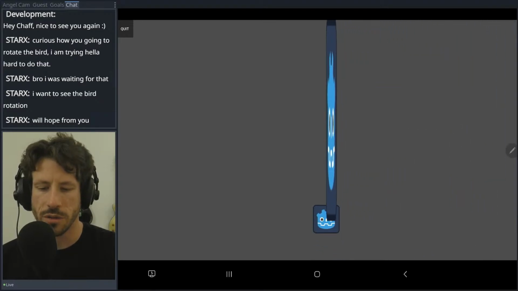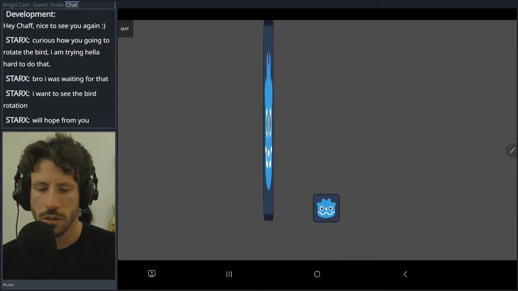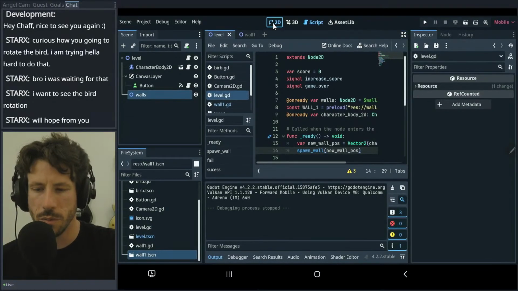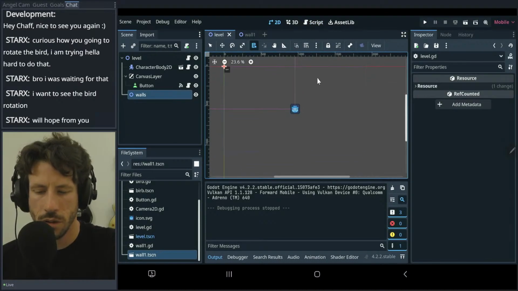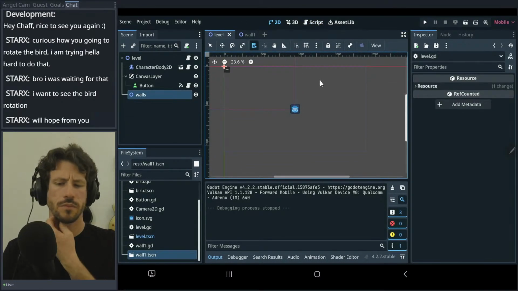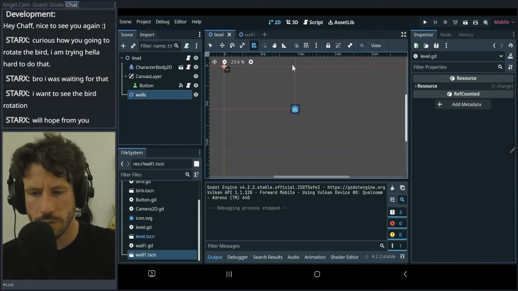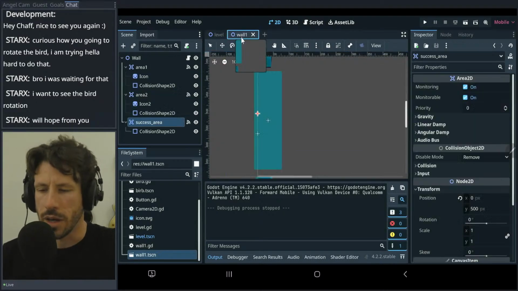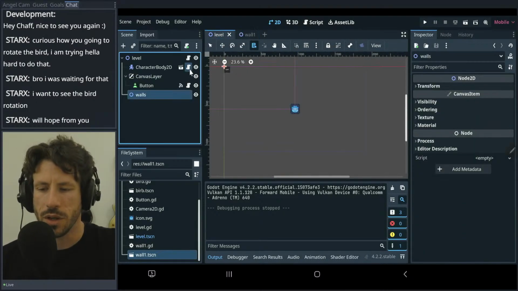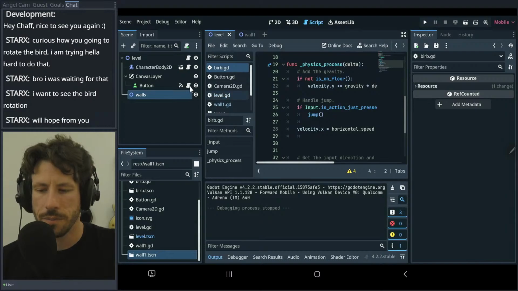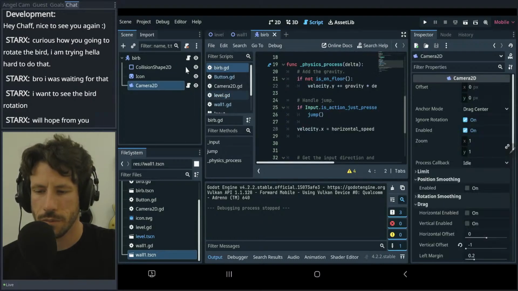We're still way too low on the screen though. I don't know what's going on there, so let's have a bit of a look here. Okay, I think there's a problem with the code for the camera. Let's go to that.